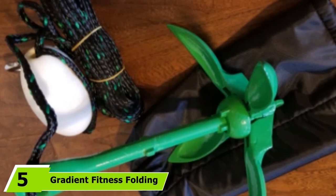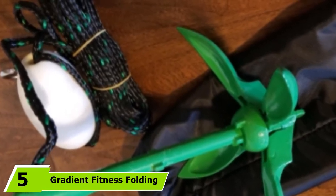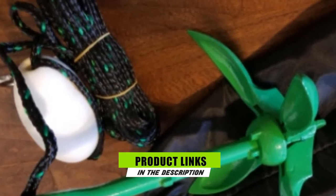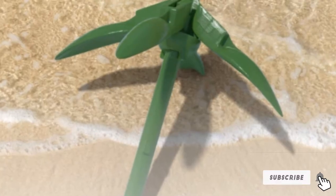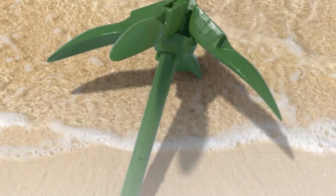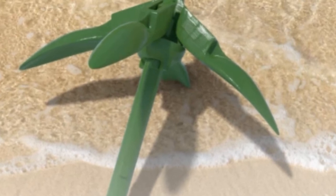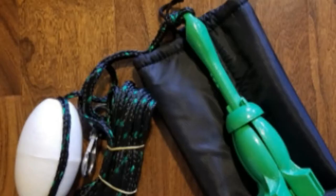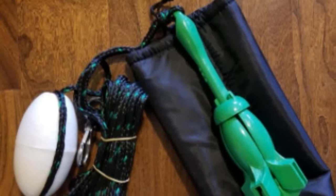The number 5 position is held by the Gradient Fitness Folding Anchor. The Gradient Fitness Marine Folding Anchor is an ideal choice for kayakers on the go. This anchor system folds to a compact 12-inch by 3-inch dimension, so it easily slips into tight corners, especially in watercraft. The product comes with a fully padded storage bag, which in my experience did a great job preventing scratches. Aside from its compact design, excellent characteristics include its strength and stability — when connected to a standard kayak, it performed admirably.